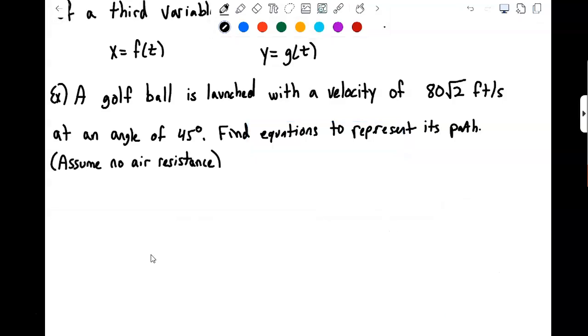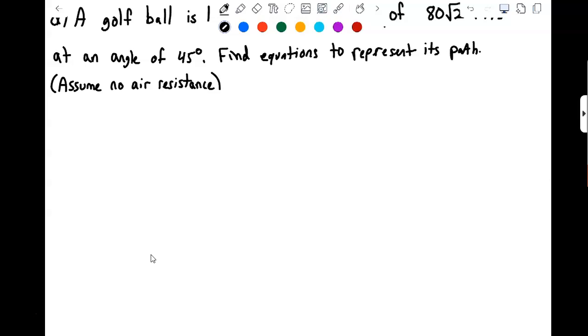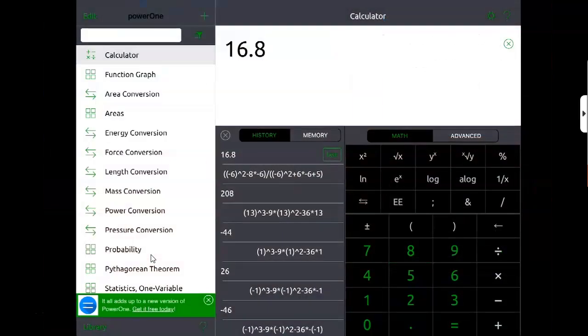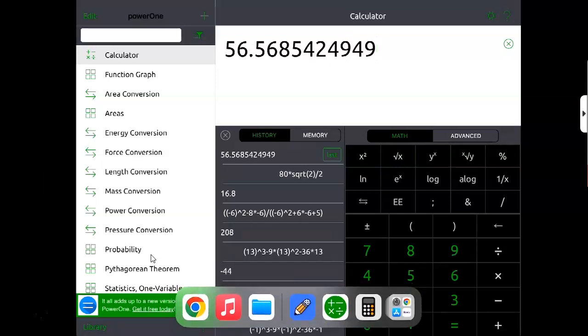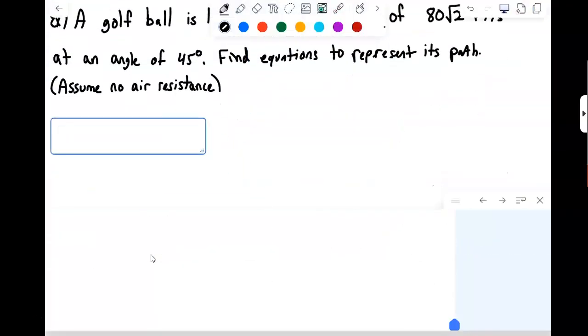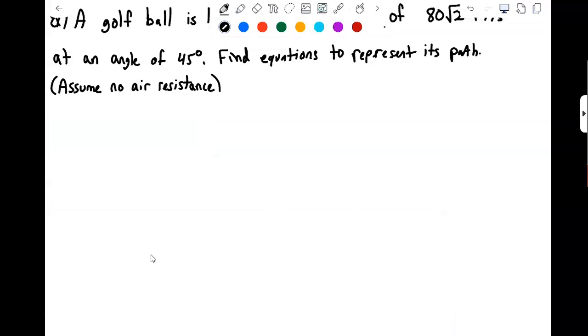Okay. So we need to think in terms of what amount of that velocity, that 80 square root of 2 feet per second, how much of that velocity is causing my ball to go up into the air? How much is causing it to go forward? And the problem is not as simple as, I'll just do 80 square roots of 2, and I'll cut it in half. Since it's 45, it's equal, right? That doesn't work. That approach doesn't work here, if that was something that you might have thought of. It's actually not going to work.